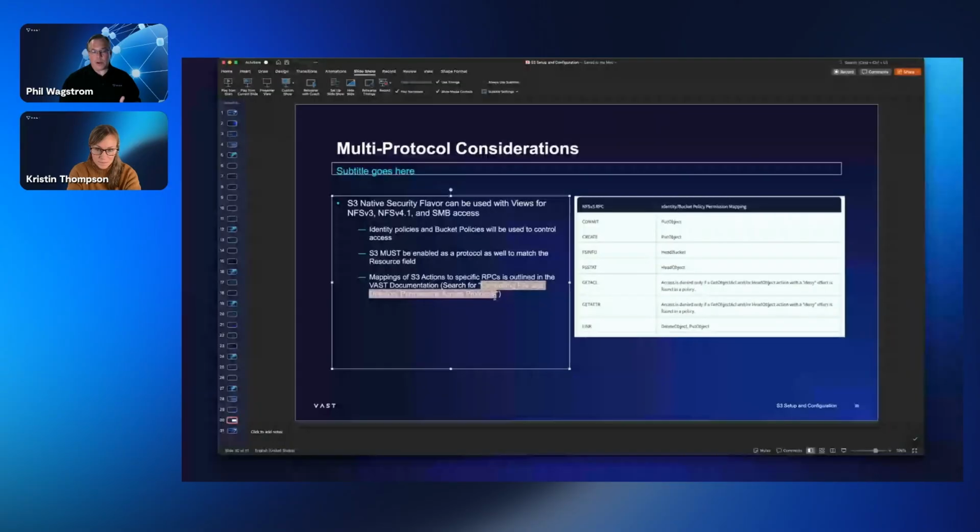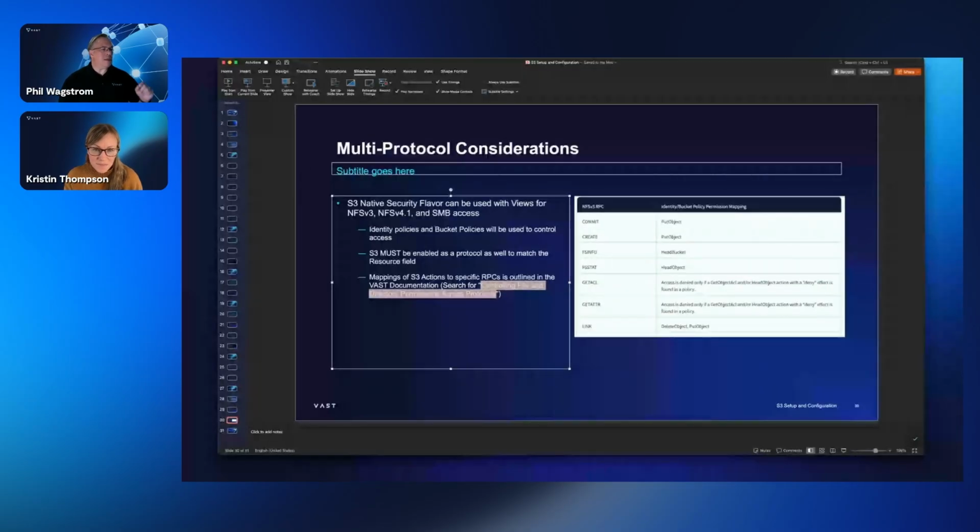If you search for the term specifically "controlling file and directory permissions across protocols," that's the key that will give you the listing. It will basically give you this table here. I just showed the NFS RPC mapping, just a portion of that, but we also have one for SMB as well as NFS v4. So searching for that is what you're looking for to get those tables.